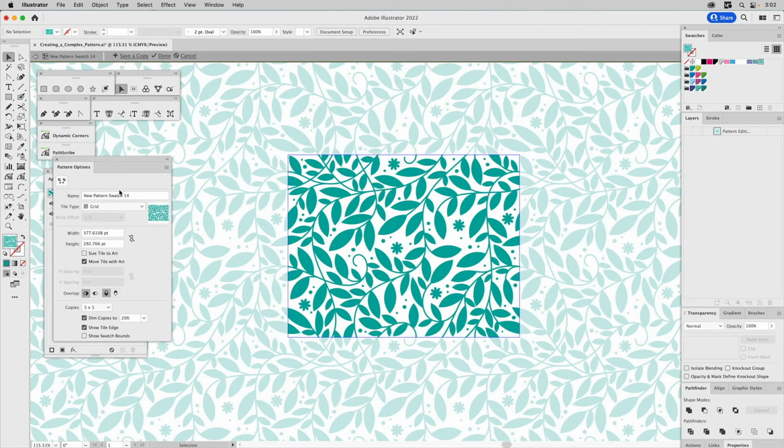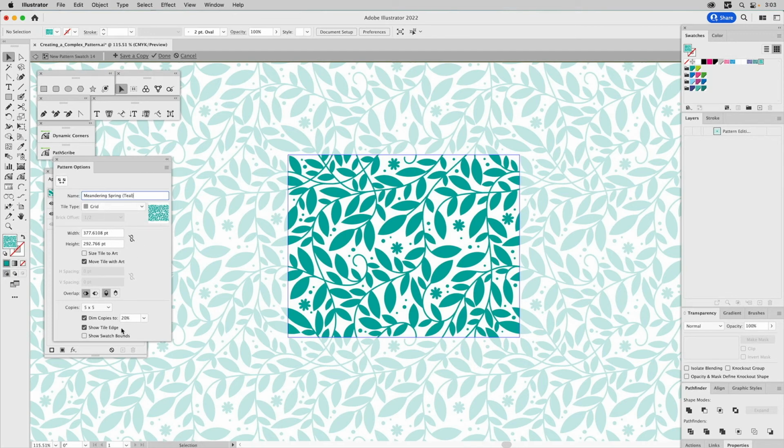So now we're in the pattern tool. Notice the pattern repeat is in place. We don't have to do anything. We don't have to use the pattern tile tool to adjust anything. It's perfect because we trimmed it. That's one benefit of a trim. So that's why you might want to handle it this way. We're going to name it. So we're going to call this meandering spring, and we'll call this teal. I always like to name it so later I know what it goes with.